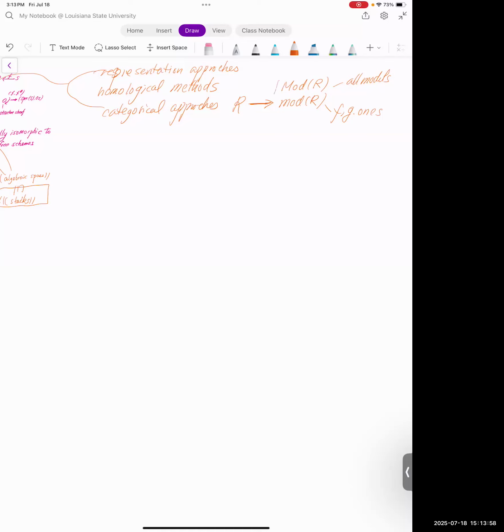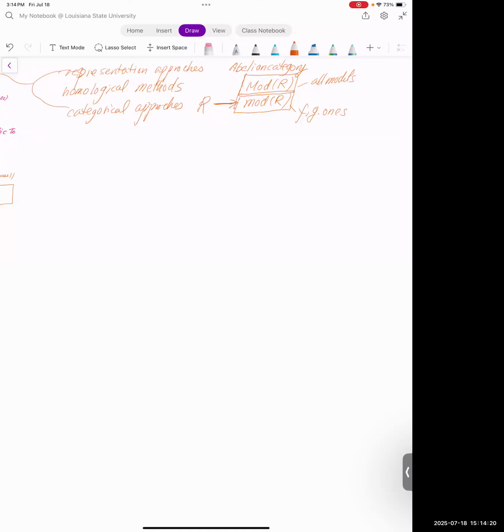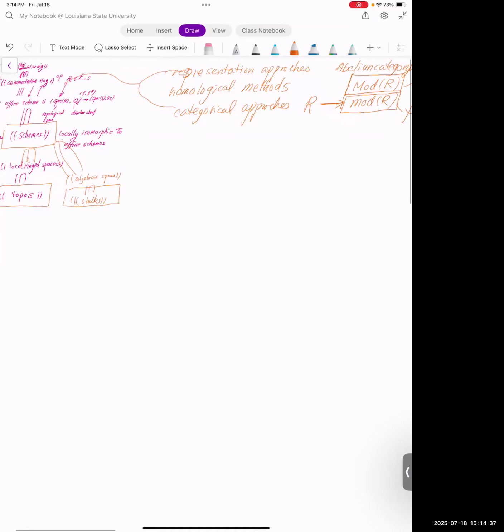And this is another category which is built up from the category of commutative rings for each object. And these categories have very nice homological characteristics you can study. So at least they are so-called abelian categories. Since you have abelian categories, you can talk about exact sequences, and you can do all sorts of derived functors or homological methods, right? So that is how you do it in the category of commutative rings.